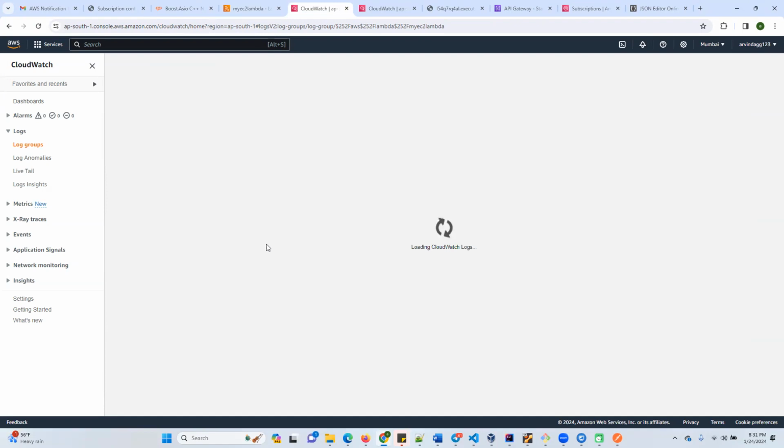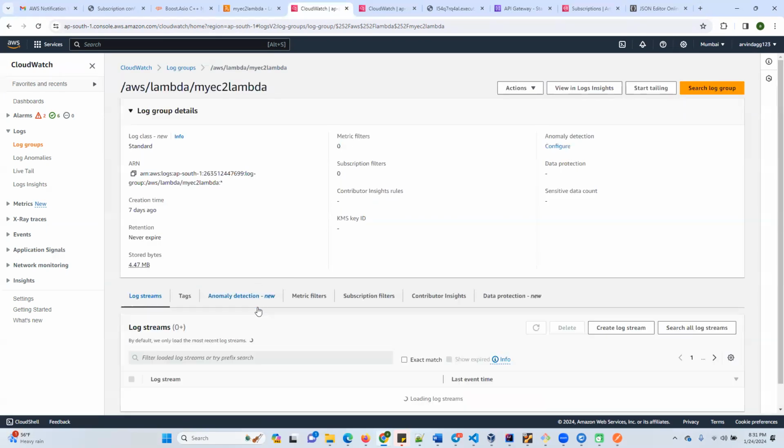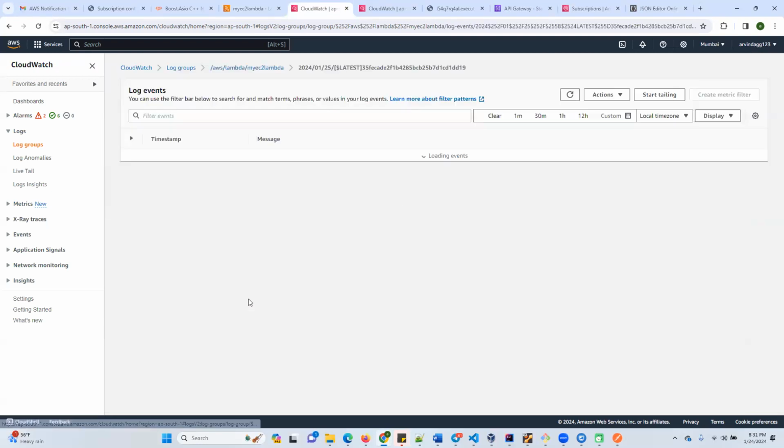You are getting the JSON message from the API Gateway. So you have to parse it and then write into the container.